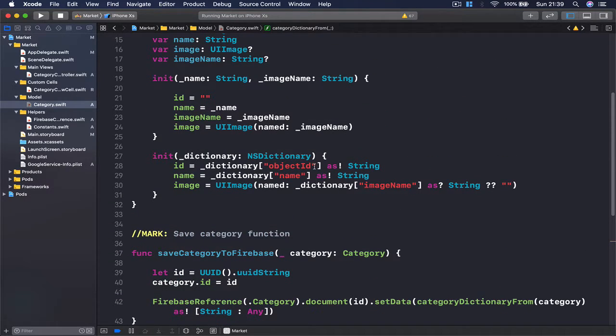So let's just quickly move up here and replace our hard-coded object names with kObjectName. Object, this was the id, kId.